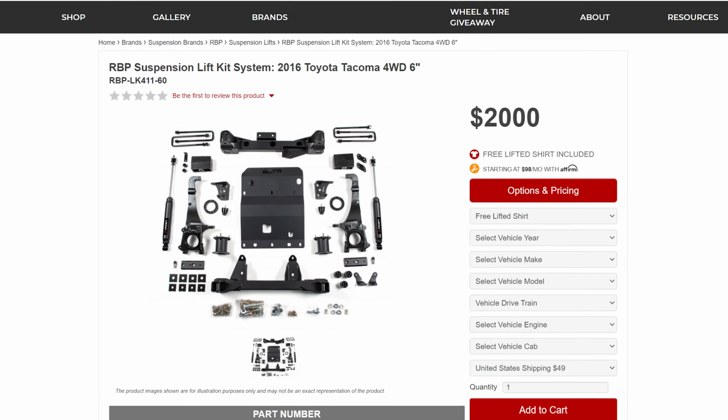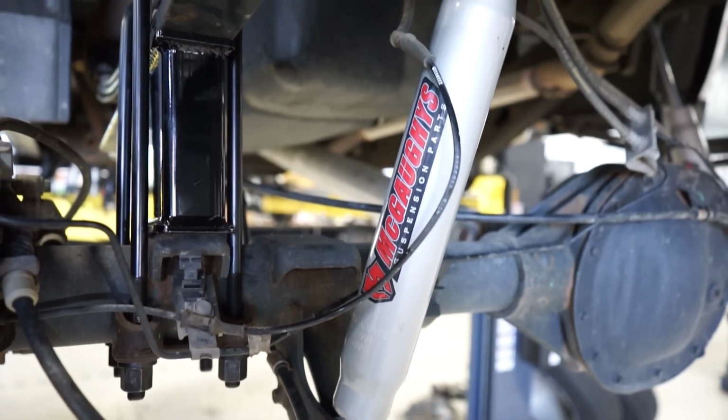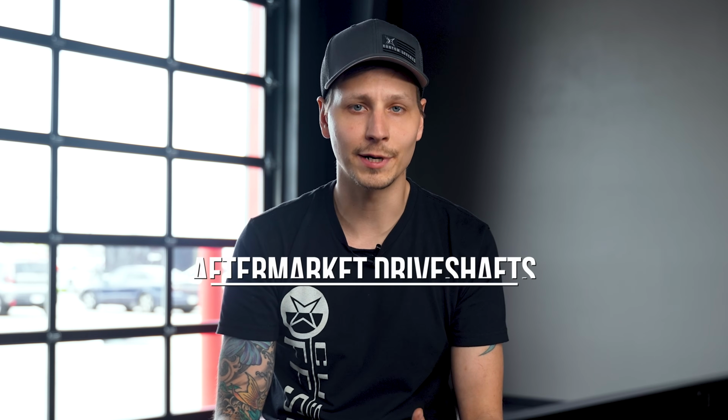One is on the initial purchase of your lift: take a look at the rear blocks that come in your kit. Generally, higher end lifts will have not just a block, but more of a wedge, slightly decreasing your driveline angles. Fronts will come with axle drops for the independent front suspension guys, and for us solid axle guys, we have adjustable control arms to reposition everything. Some of the less expensive lifts on the market will not come with these options, causing stress and power loss on your drivetrain. This leads us to option 2, aftermarket drive shafts.